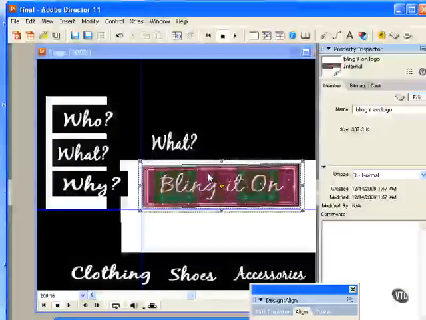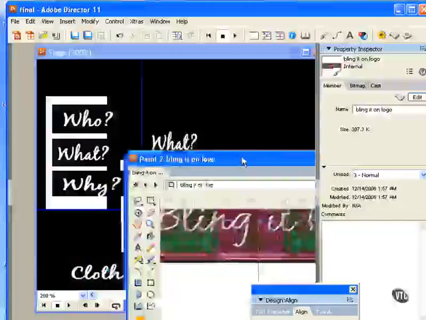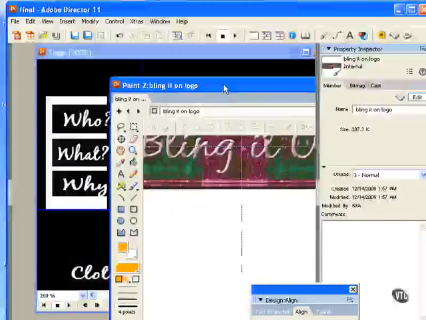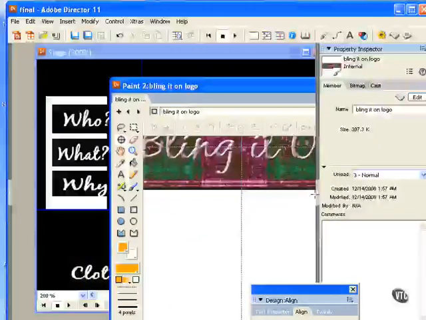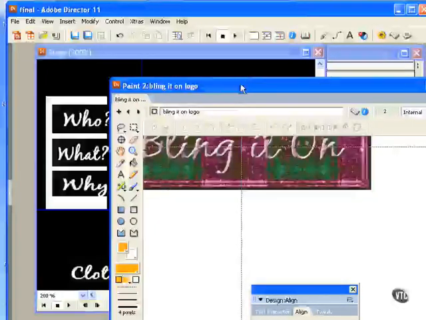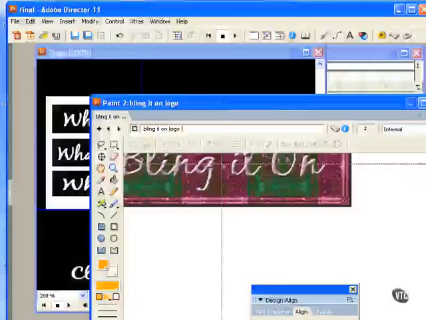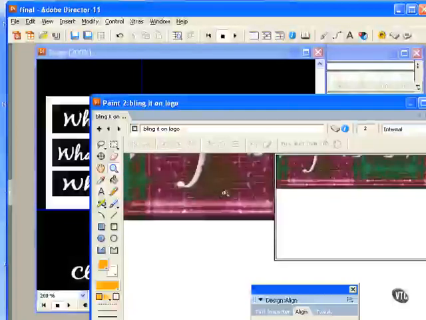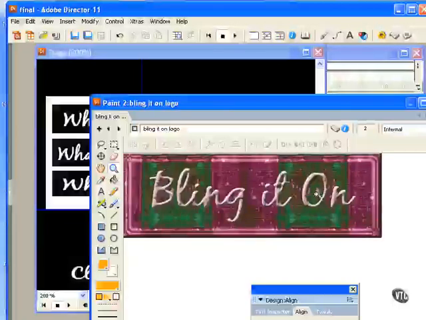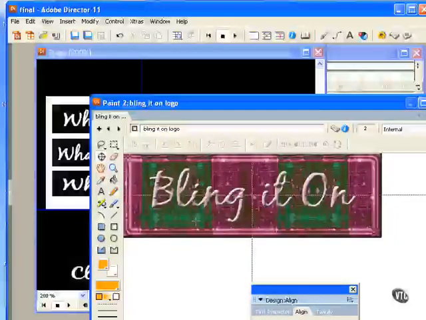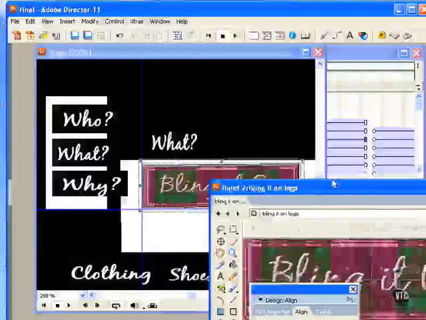Let me demonstrate with this Bring It On bitmap. Notice that if I double click on it, I bring up the paint window. Let me close out the Property Inspector. And let's zoom out on the paint window here. Now if I double click on the registration point here in the paint window, that will set that registration point by default in the center.